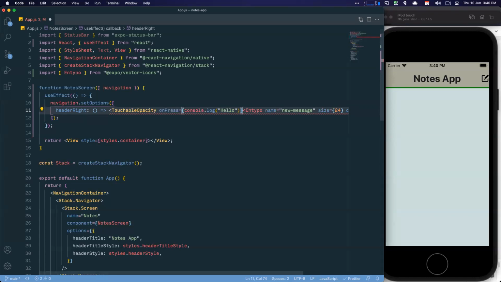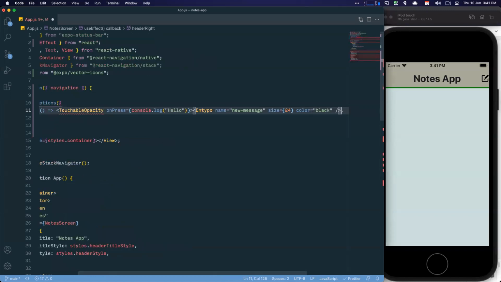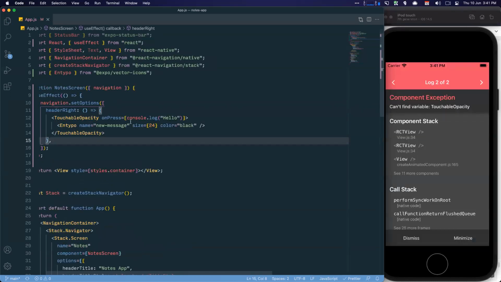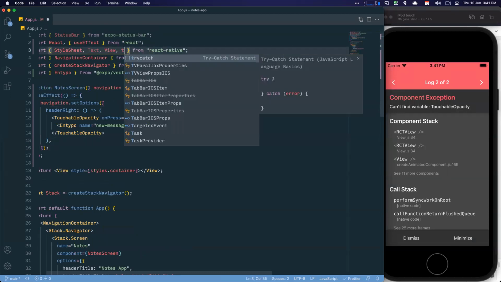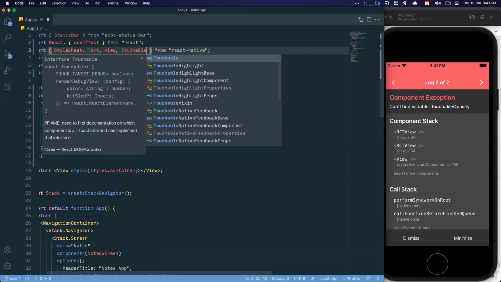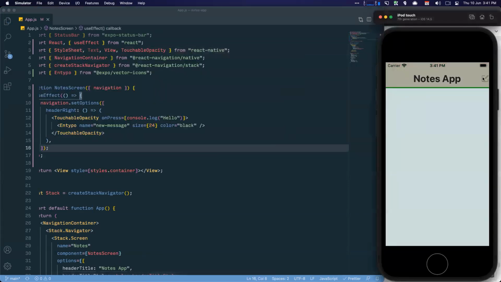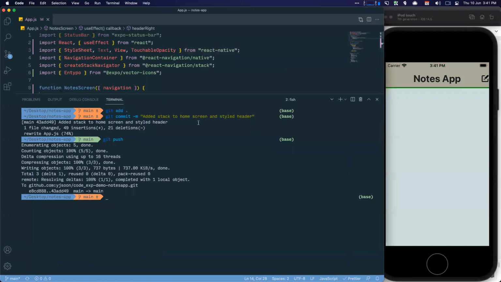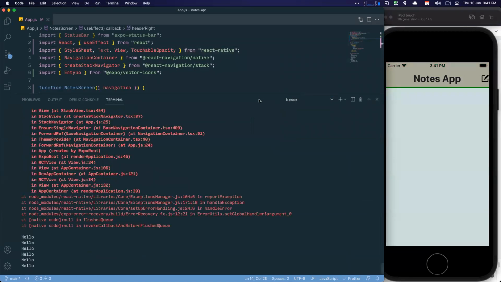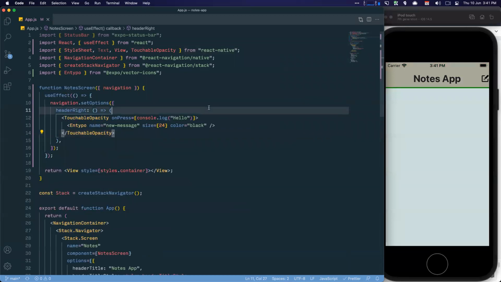What else? Close angle bracket, and then put this outside of this. Thanks, Prettier. Okay, so I don't have touchable opacity, so I'm going to go and import it. Great. So now if I press this button, and I look at my logs, it's going to say hello to me.